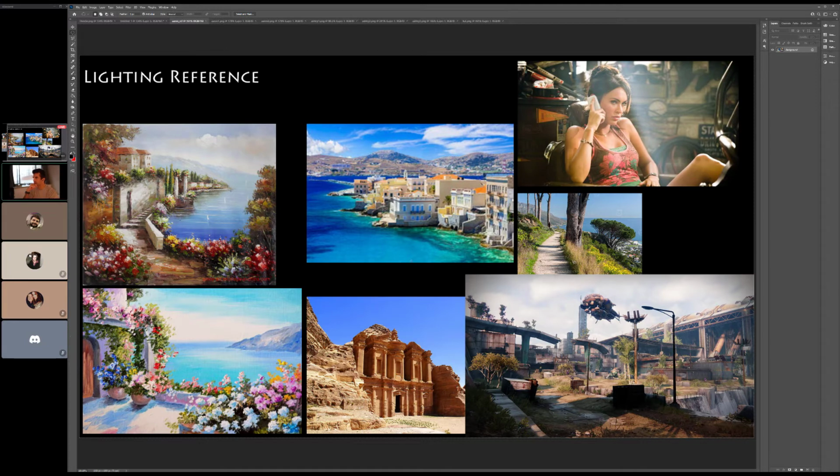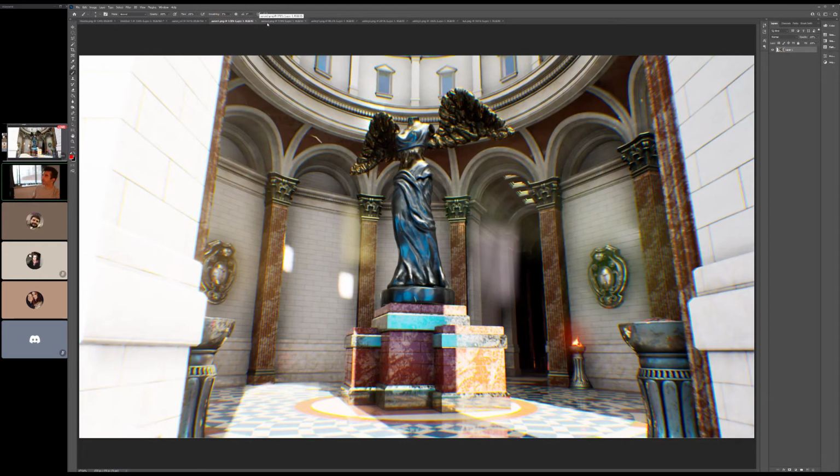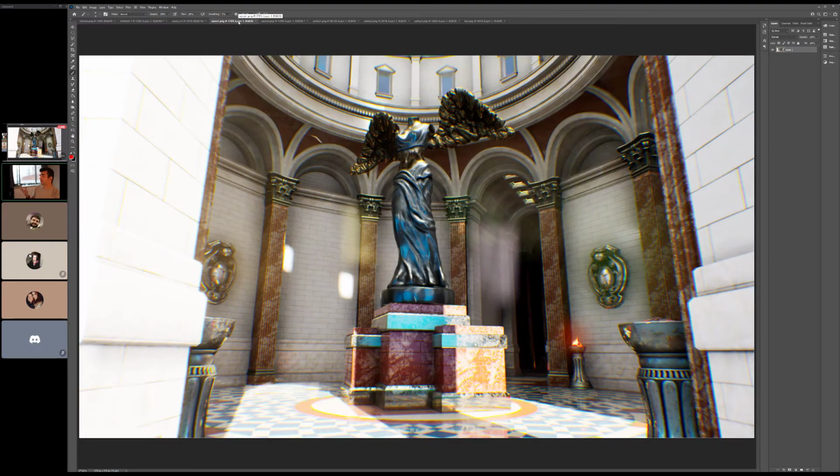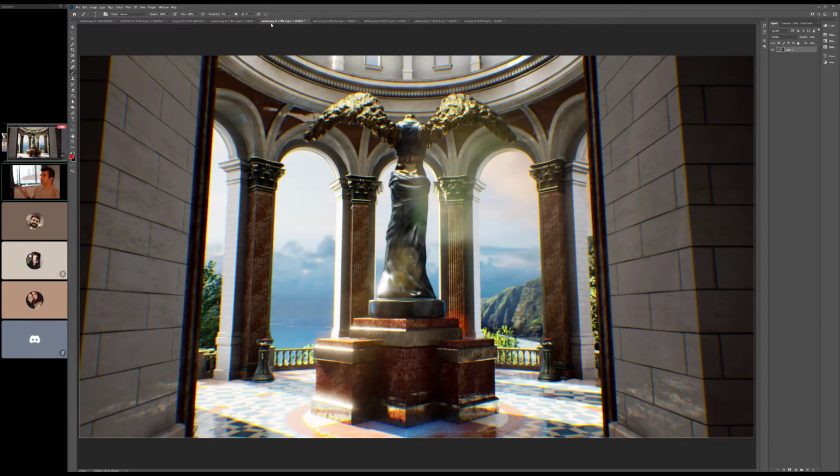Like the level of coolness in the shadows over here is pretty intense. I'm not saying you go that way, but it's interesting that the artist decided to go with something like that. You can see it's a little bit darker around the base, and these photographs are cool because you can see how much warmth is bouncing around, and how it still gets super dark in there. From my perspective, when I looked at this, I thought, oh, this is cool. I just think there needs to be a little more play in the bounces. There are two or three things that I really think could improve this, because I don't think it's that far off.